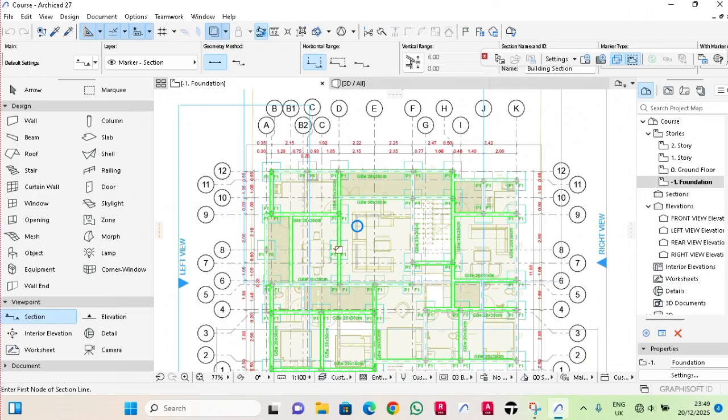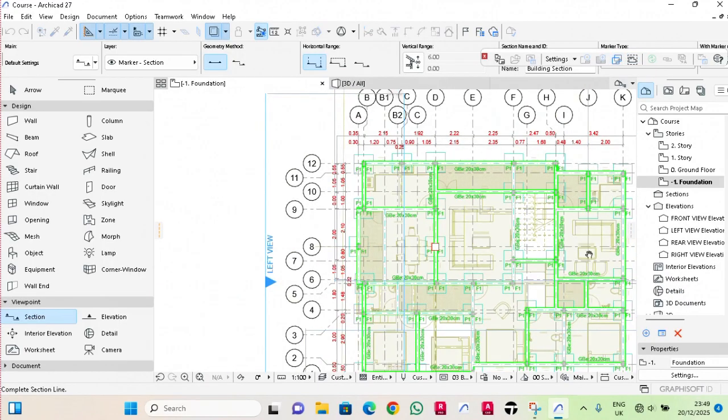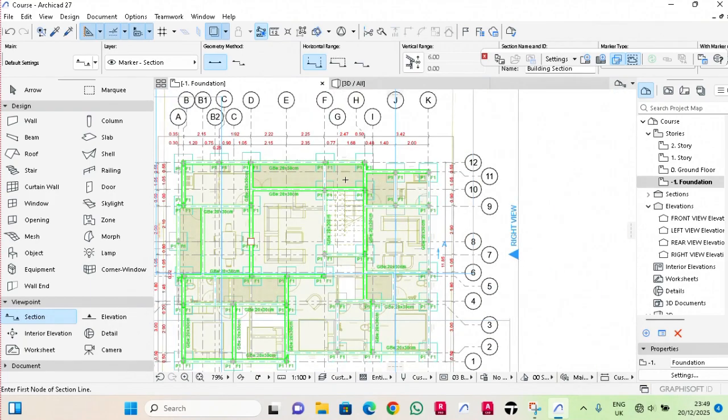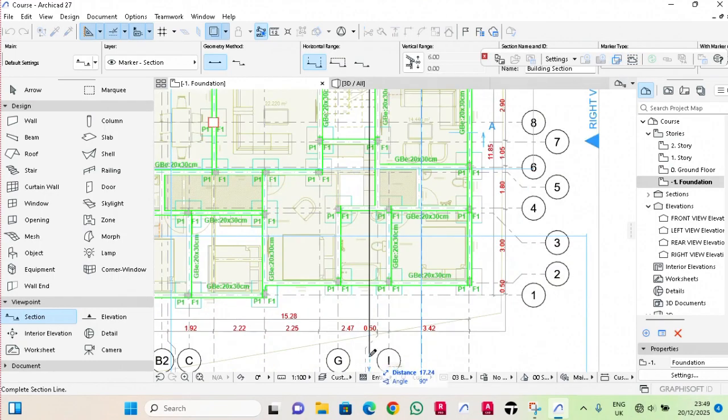Firstly, I want to draw my section across the staircase, so I'm going to start from a point like this to somewhere like this. I want to view from top so that I can see this arch this way. I'll equally do the same for section BB. Select on this point to somewhere here. I want to view this section.